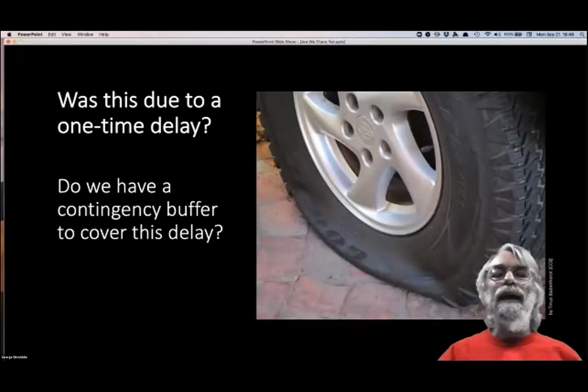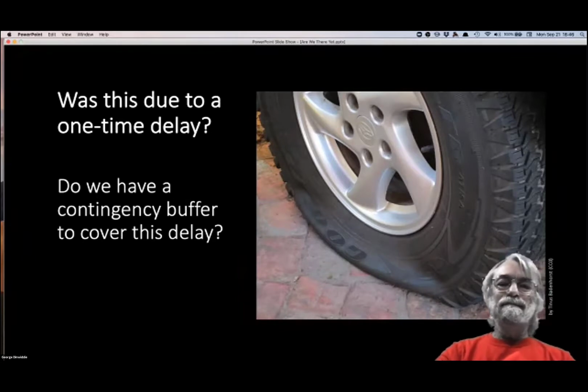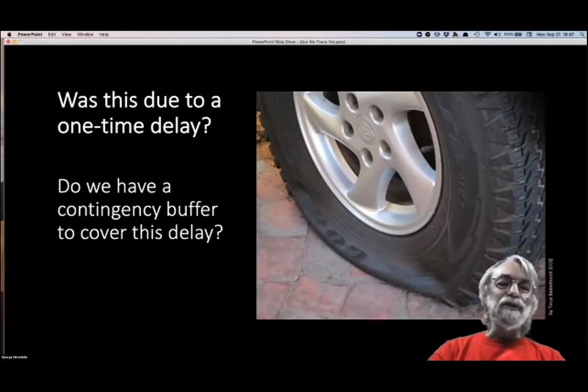Yes. That's good. What if the delay getting to Fredericksburg was due to a flat tire? Well, that's when you take one of the kids and you wrap them around that tire and you just keep on trucking. Well, I would presume that you've got one spare.